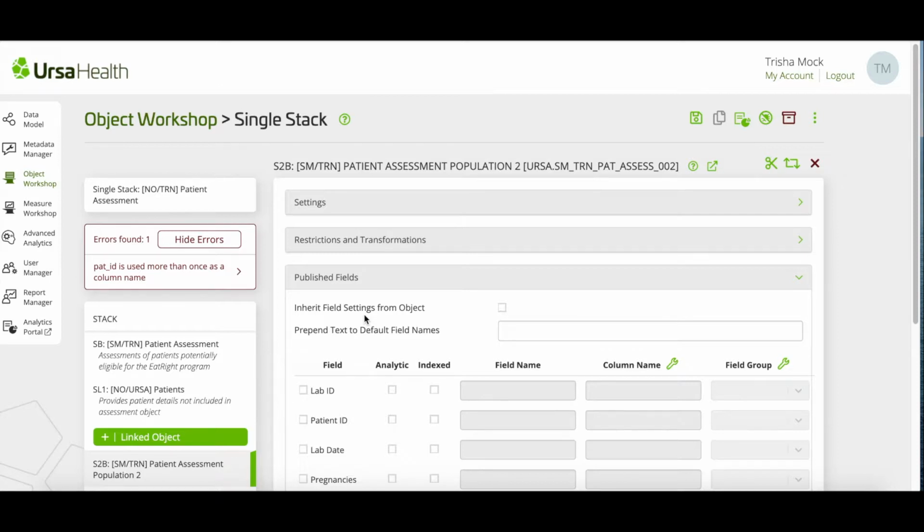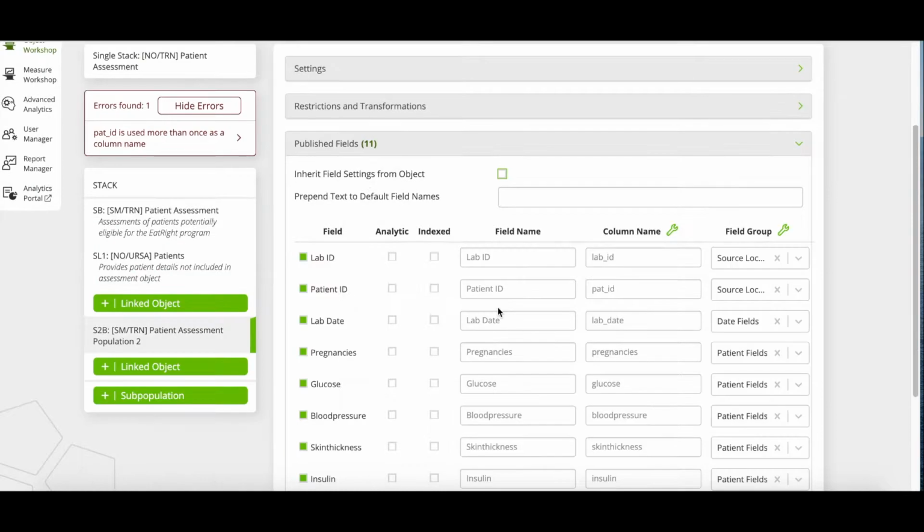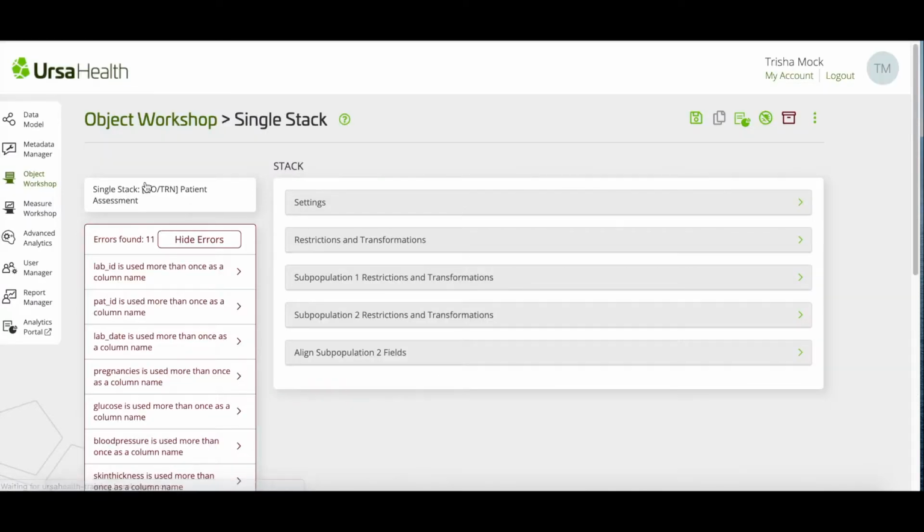When you add a subpopulation, you'll see the panels we're already familiar with: the settings, restrictions and transformations, and published fields. After adding a subpopulation, you'll want to review the panels associated with the stack. By clicking here, you can access the Stack Properties panels.